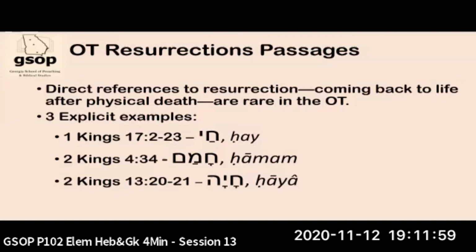2 Kings 4 and verse 34. And so here again, now here's Elisha, where he brings a boy back to life, and the return to life is described as his flesh becoming warm. So if we read in verses 30, well, how much do I want to read here? I guess just 34 is all I have in my notes.